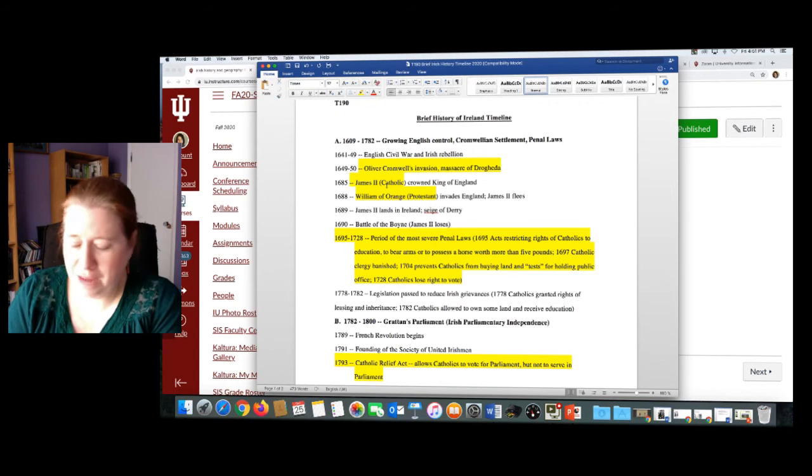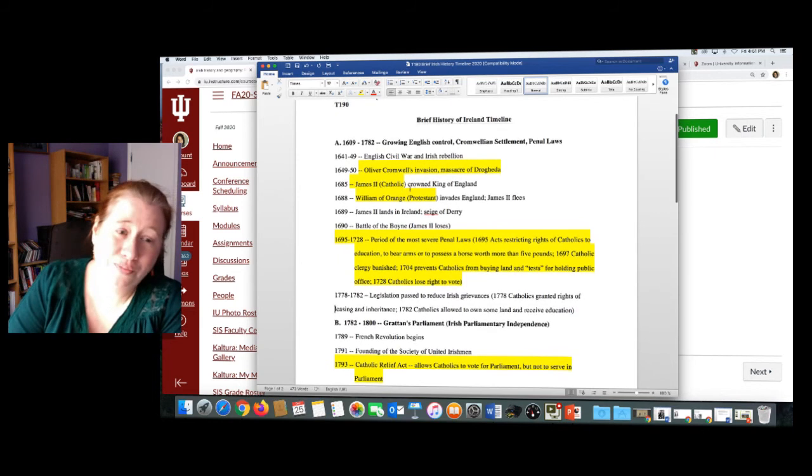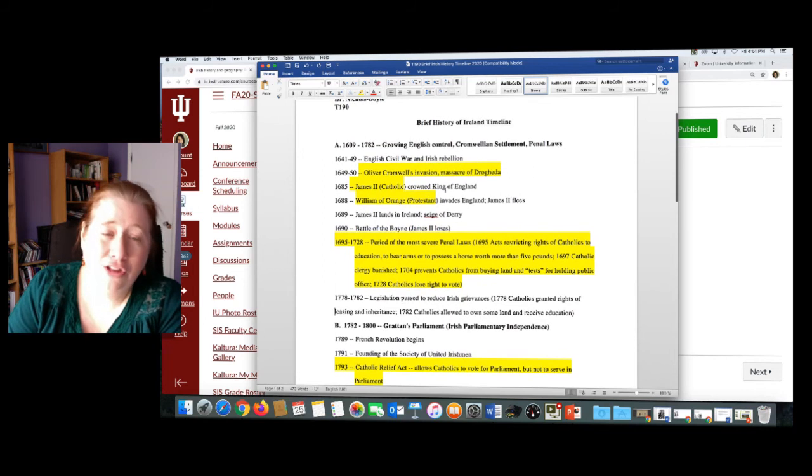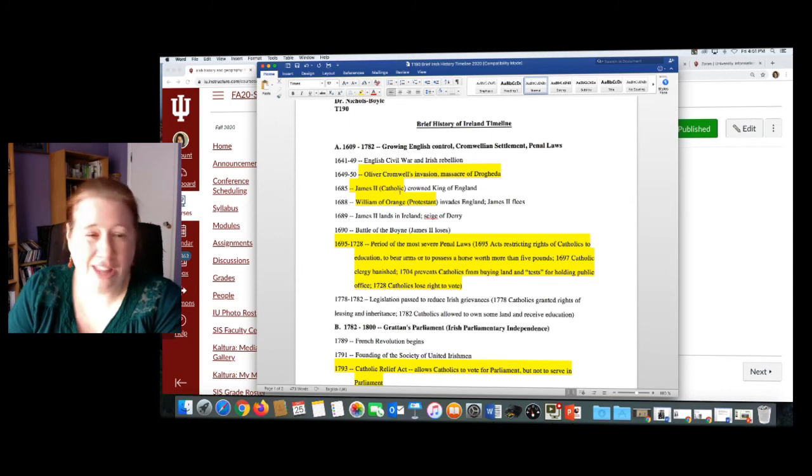And remembering that at the time, there's always a lot of back and forth and fighting over rulership. So you have William of Orange, who was a Protestant. He's also married to Mary. If you've heard of the college William and Mary, that's where this comes from. He had some claim to the throne through his heritage and through his wife. And Mary, who he's married to, is James II's daughter. So there's a kind of double claim to the throne here.